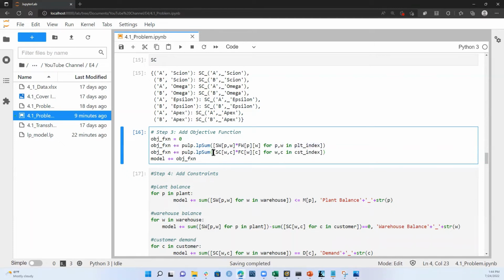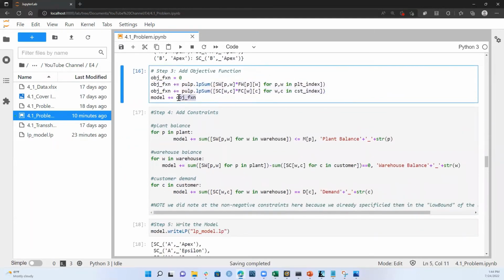Similarly, for the second term, which again is the cost for shipping our product from the warehouse to the customer, we have SC sub WC multiplied by FC sub WC, and the customer index. And we sum, and so we take those two terms and we add them to the objective function. And once we have that objective function created, we add it to the model.